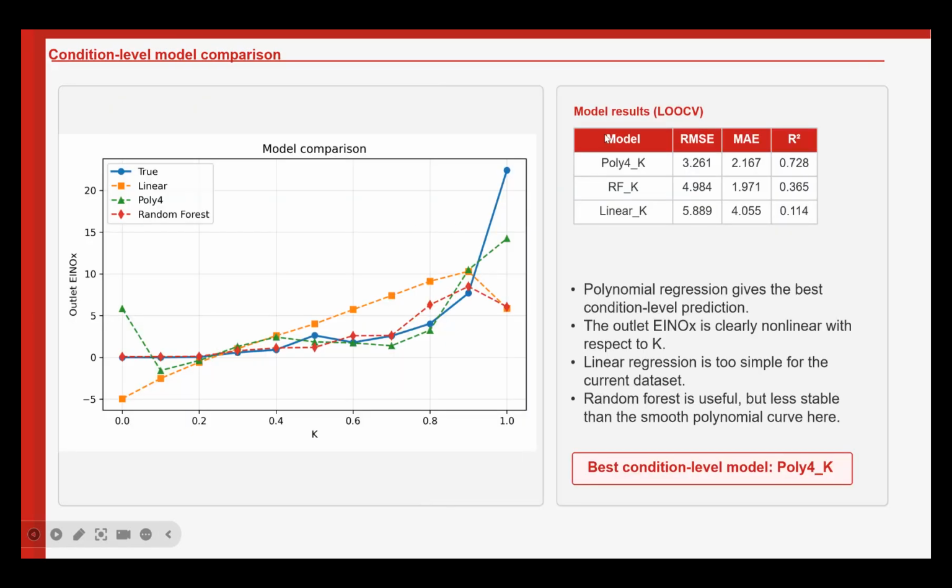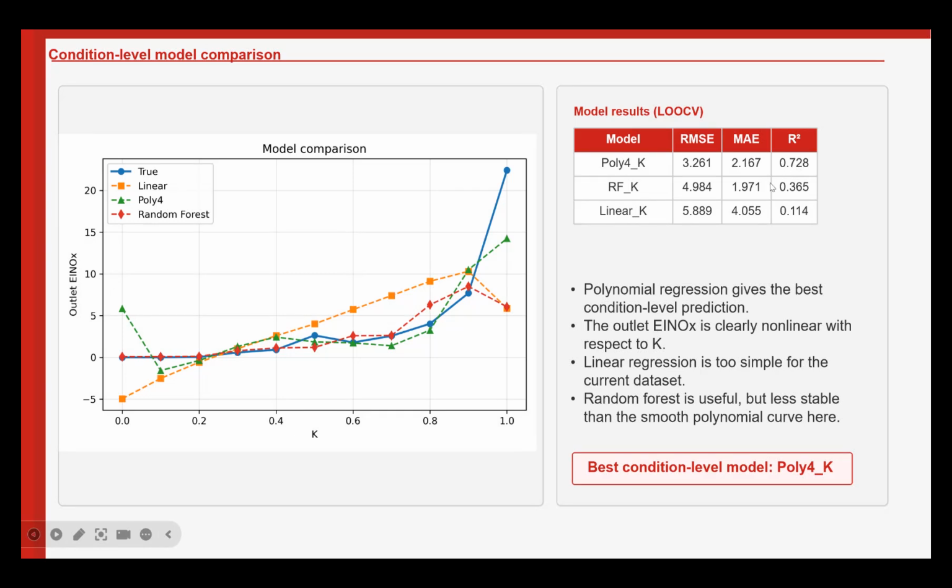Then I compare 3 models: linear regression, polynomial regression, and random forest. The results show that polynomial regression performs the best. Its error is smaller, and its R square is close to 1.